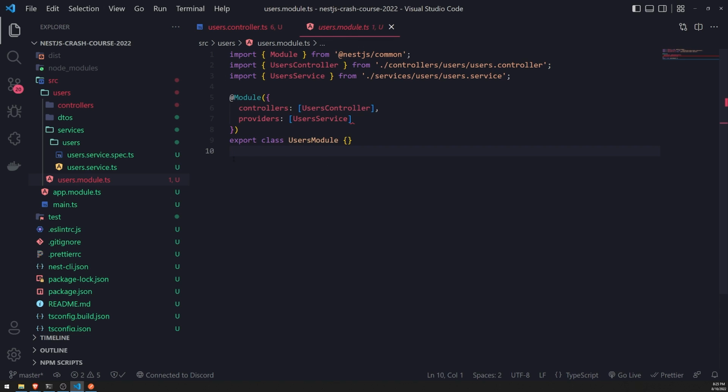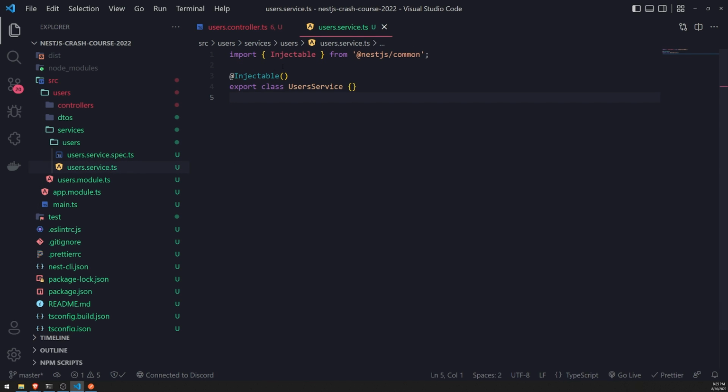Now that we have our user service, let's mention a couple of things. You'll notice that our user service is a class, and on top of the class it has this Injectable annotation, or decorator I should say. This is very important because every single provider must have this Injectable decorator, and that basically means that this class is a provider and that you can use dependency injection. Nest will be able to use dependency injection to inject this service anywhere in your application that needs it.